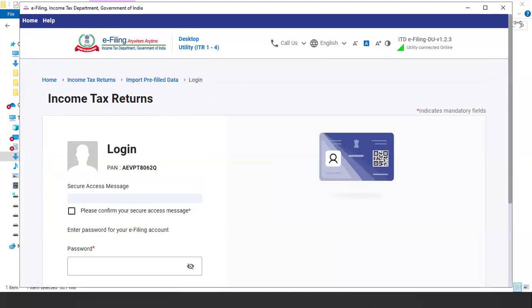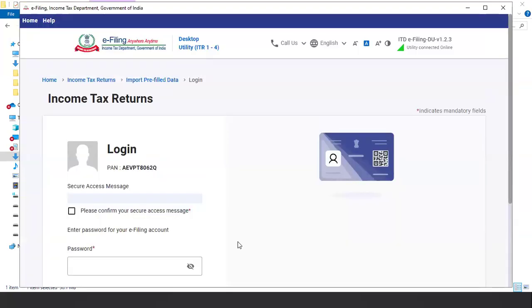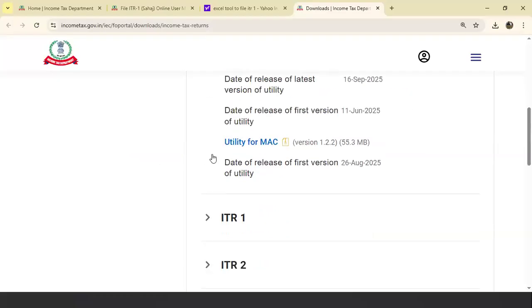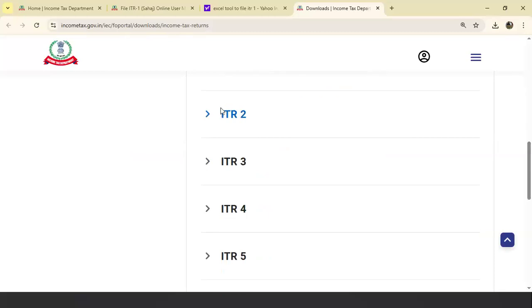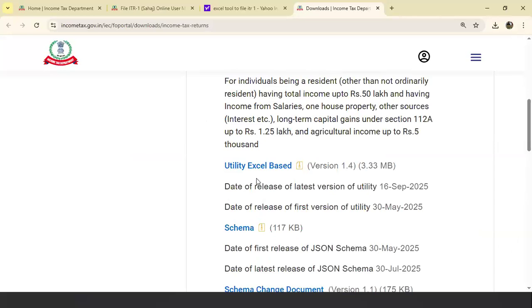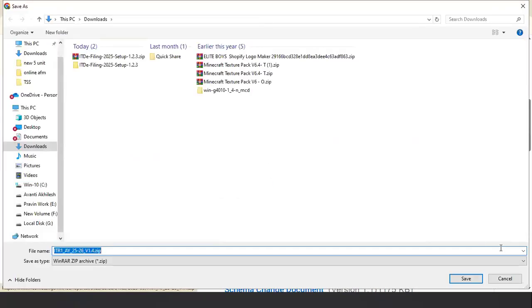Now these details are not showing here. So this way I can check my return file. But if I want the utility for ITR 1, I need to download the Excel. So I will download the Excel.